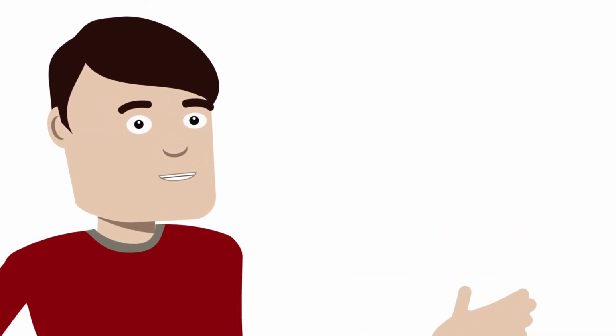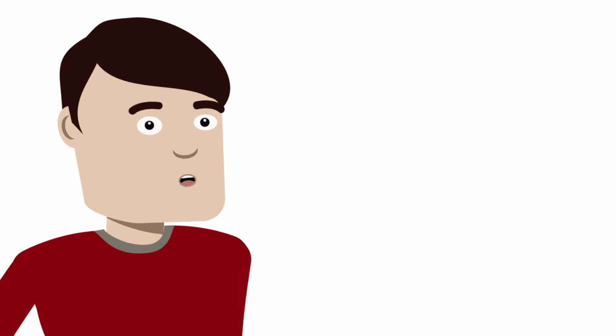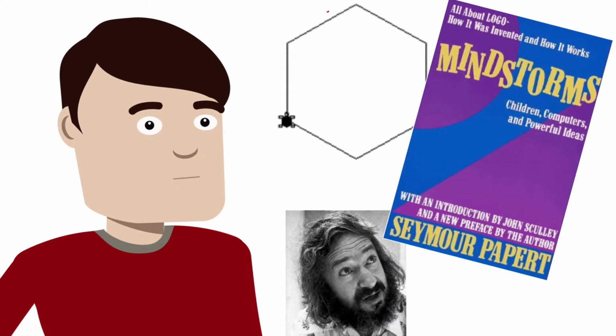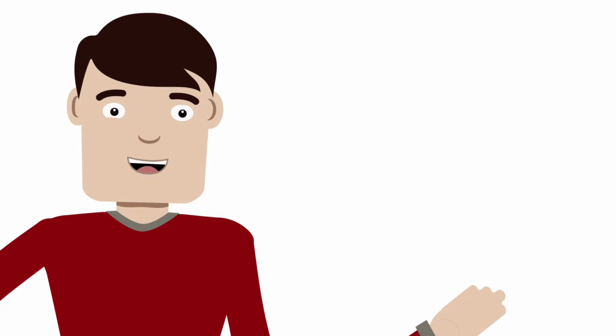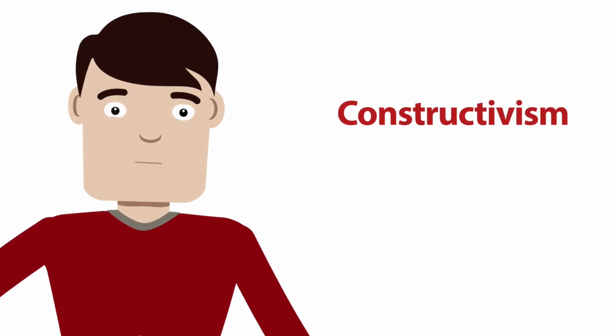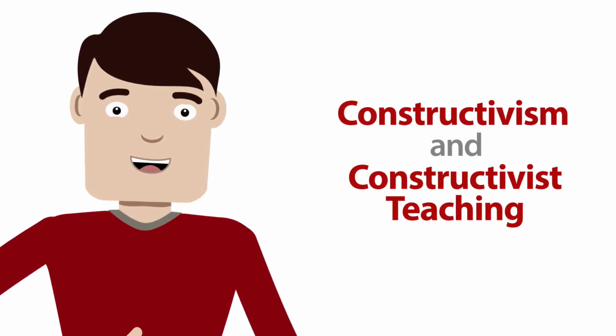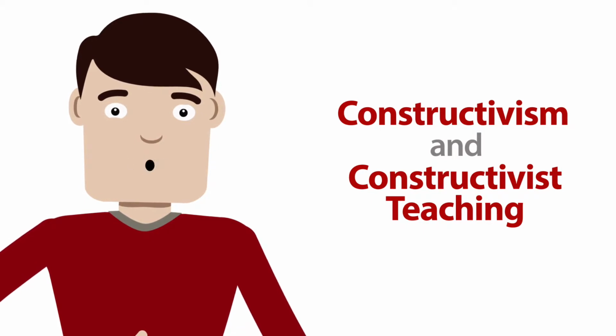With this in mind, the session begins with a quick consideration of the legacy of Seymour Papert, the inventor of Logo and Turtle Graphics, and his wider ideas about pedagogy. We begin by reflecting on his core ideas about constructivism and constructivist teaching, and how this approach is shown to improve how children learn about the world around them.